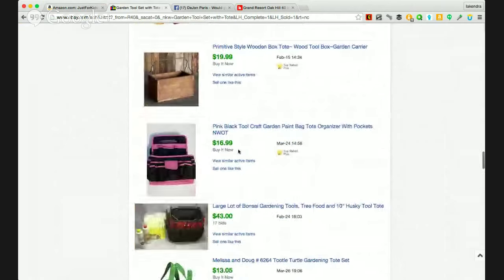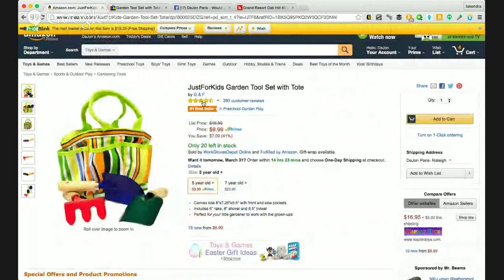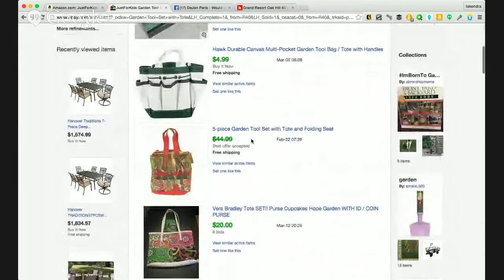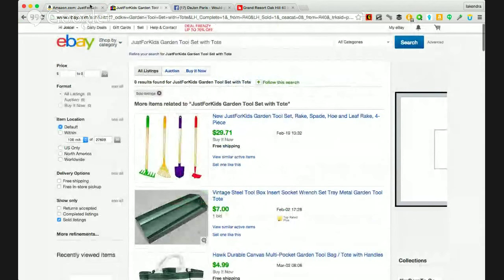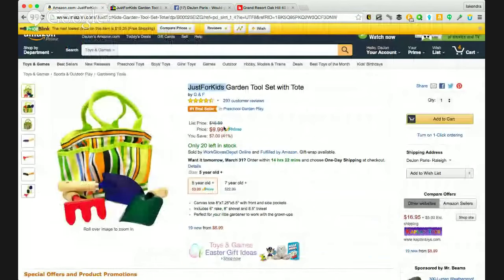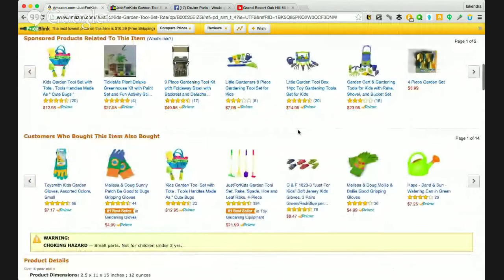All right, guess my search was garden tool set with tote. That's way too broad. Let's put this in there. Not so much. See, that's what I mean by it doesn't directly correlate, because brands mean a lot on Amazon, and brands on eBay don't mean jack sometimes. So still a good item to list. Only $10. Somebody will find you.